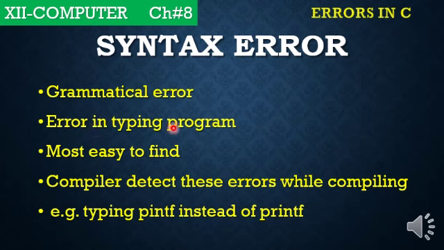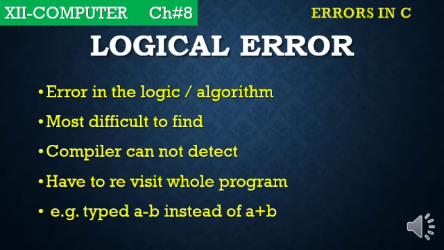This error is usually made while we type our program. It is very easy to find because the compiler detects these errors quite easily. For example, there is a function we use in C language, printf, but while typing we misspell it. So the compiler will not compile this program and it will give us a syntax error. And of course we will remove that error and compile the program again and it will be compiled inshallah.